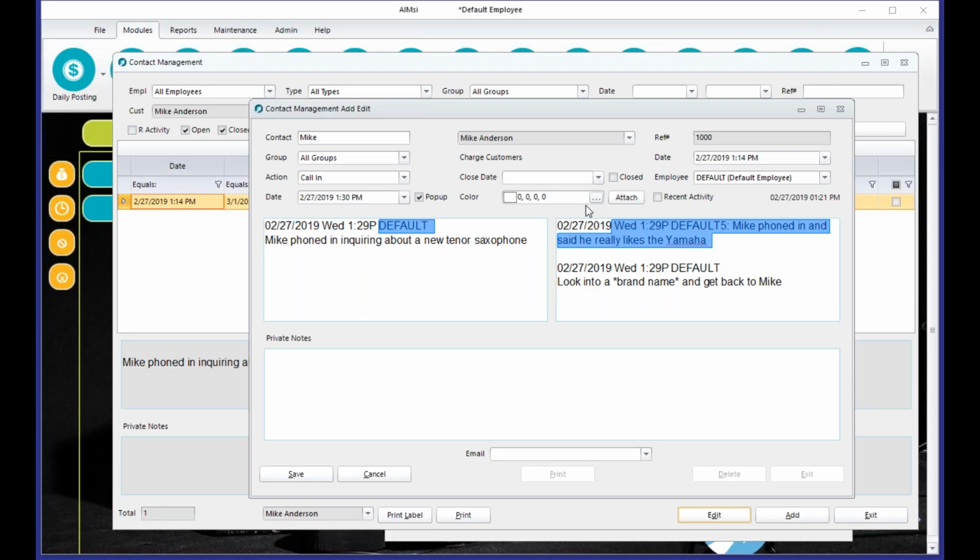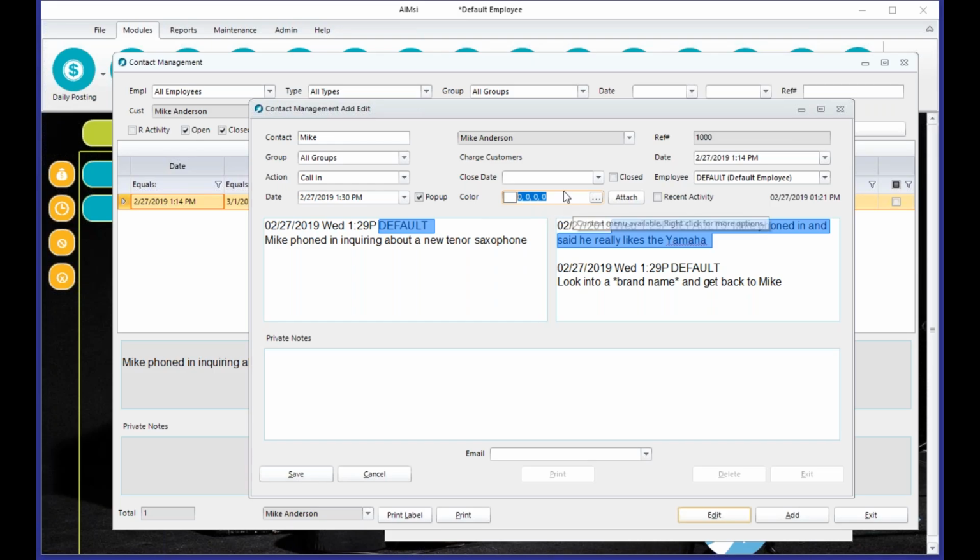So another support technician could add that to the case, flag it as pop-up, and then the next time that employee is in, maybe they're out of the office that day or whatever the case may be, but that way they'll get an immediate notification of it when they log in. So that's pop-ups specifically with contact management. So hopefully that can be helpful as kind of, again, some thoughts behind that.